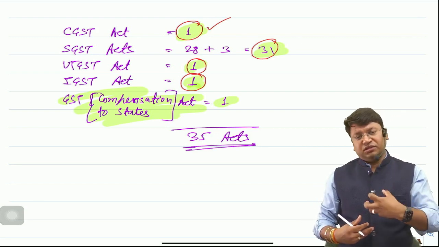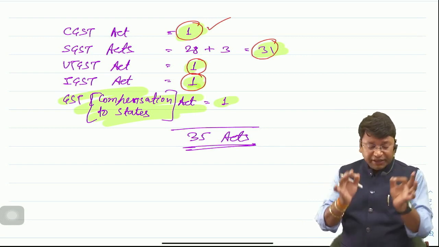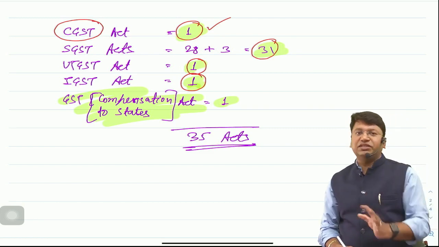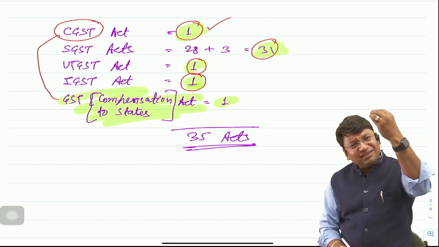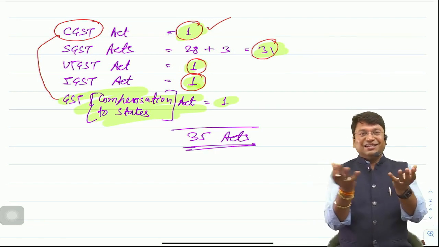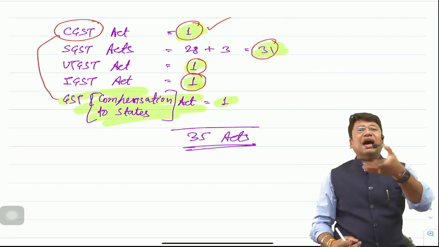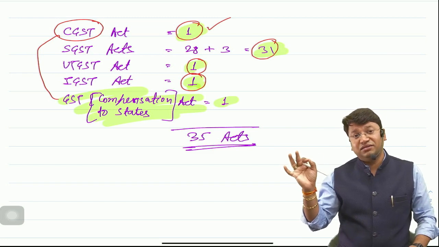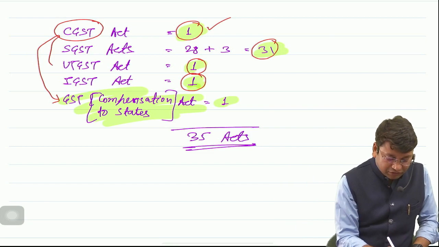If you are selling goods in Union territories, an intrastate supply, then UTGST will be levied, and otherwise it is clearly mentioned in the UTGST Act that all the provisions of the CGST Act will apply in UTGST also. GST Compensation says, I have already told you more or less the entire act, because it is only about how the losses will be compensated and how the revenues will be calculated, the 14% factor, I have taught you already. I have already given you the idea, and the rest is mentioned clearly in the GST Compensation to States Act that all the provisions of the CGST Act will apply here also.